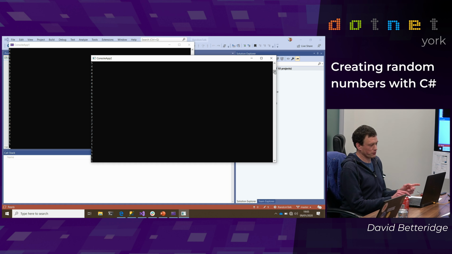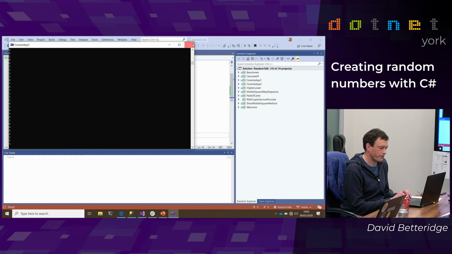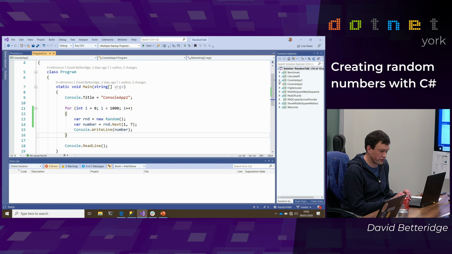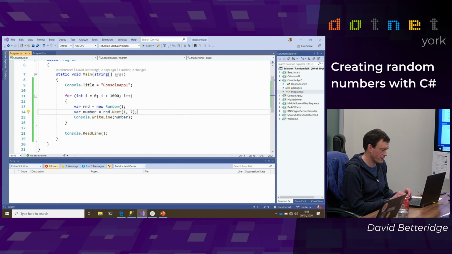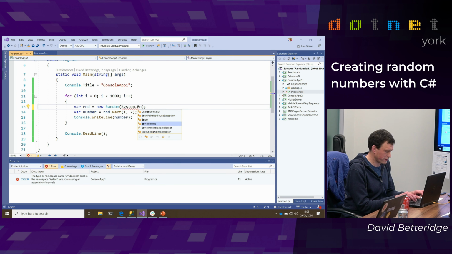So the difference is one of these console apps is .NET Framework and the other one's .NET Core. And in .NET Framework, it used to use the number of ticks since the machine started up to seed the random number generator. So if we change the framework version to do the same, which is that one. So it's tick count.